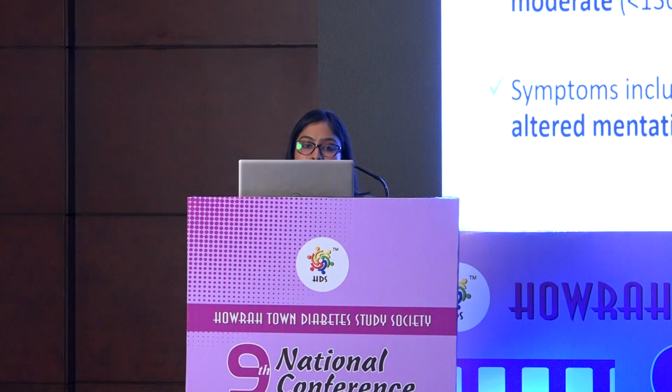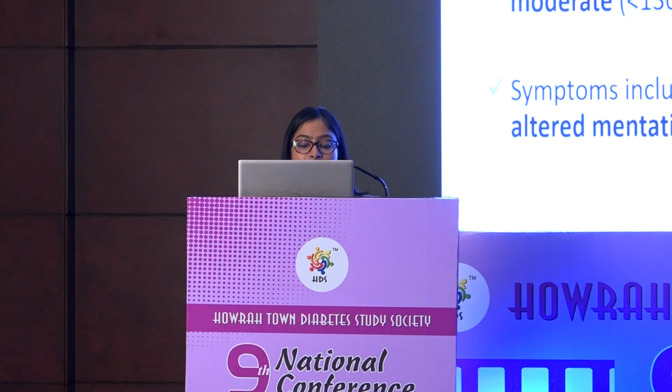Hyponatremia is a common electrolyte imbalance found in critically ill patients in ICU and in 15 to 22% of hospitalized patients. It is defined as serum sodium concentration of less than 135 millimole per liter after excluding pseudo-hyponatremia. It is further categorized into mild, sodium less than 135, moderate, less than 130, and severe, less than 125 millimole per liter. The symptoms include nausea, malaise, lethargy, headache, altered mentation, convulsion, and even coma.